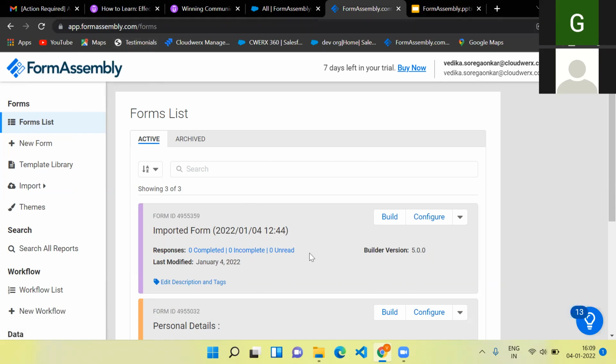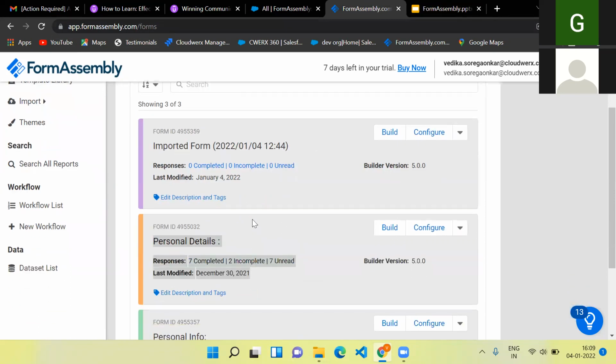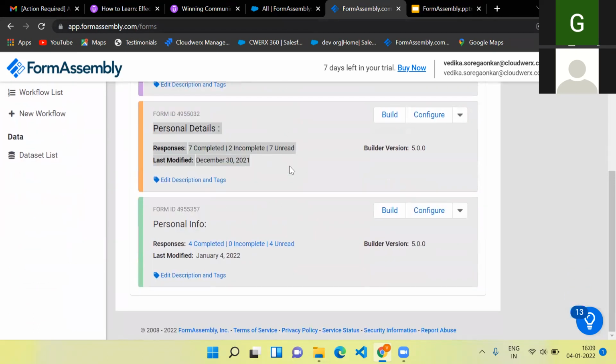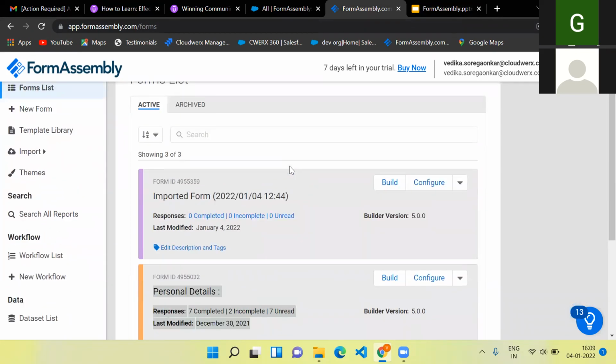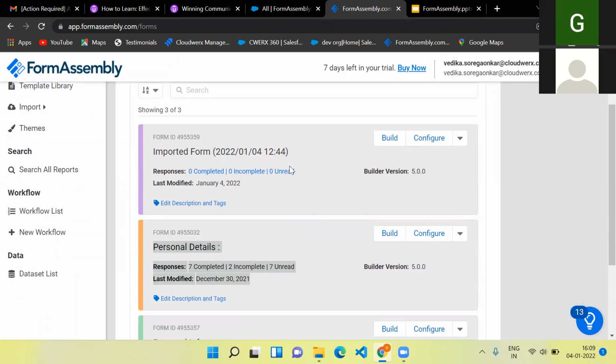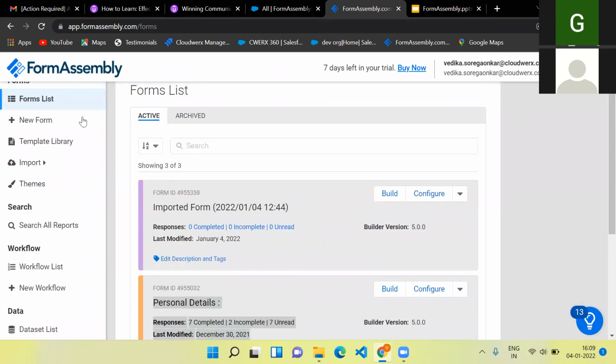What's really great about this is you can find all the forms you have created available here. Every day is sort of exciting when you use Form Assembly, and it is so easy to understand and navigate around.